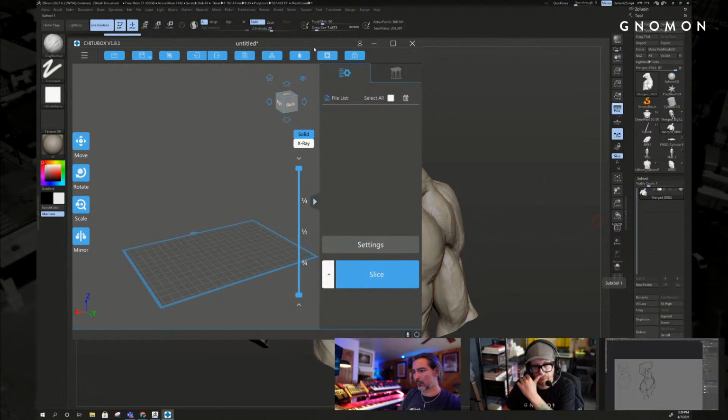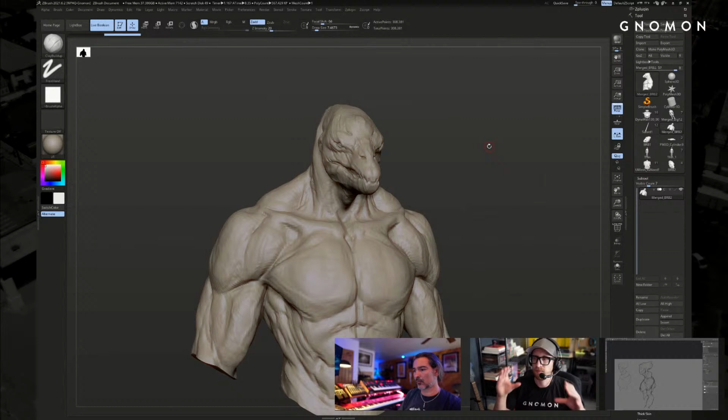Somebody's asking, do my keys never fit? Most of the time they fit because when I cut them, one is smaller than the other. So I'm not using the same object to boolean. I'm using one that's basically a male and a female part. If you think of any sockets you've ever dealt with, the female part should be slightly bigger so that it can go inside. That's just how it has to work. And then you can also put some room inside there if you want to glue it together. I think that's something people don't think about if you're going to glue a model kit together: if you leave no room and you put some sort of adhesive, it will not fit together in the way you expect it to.